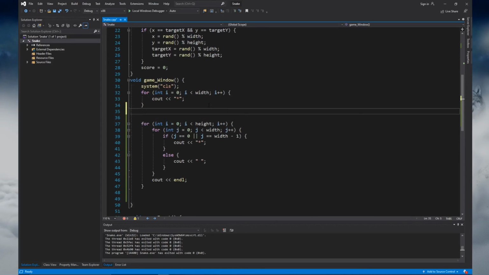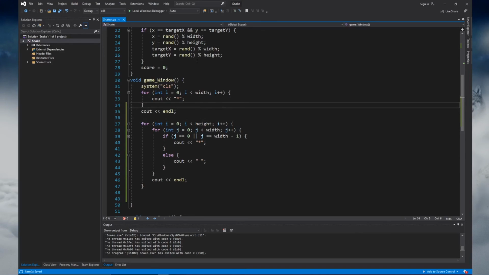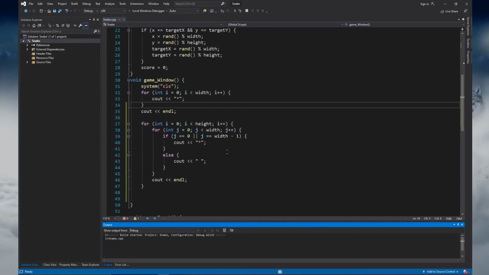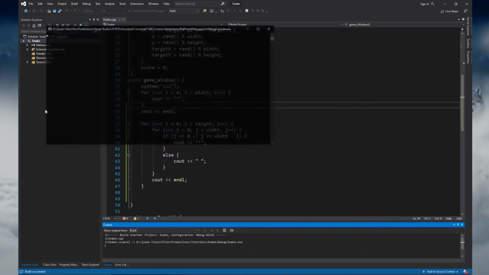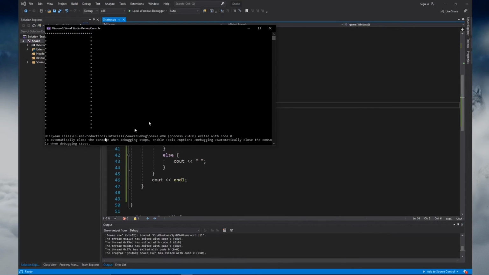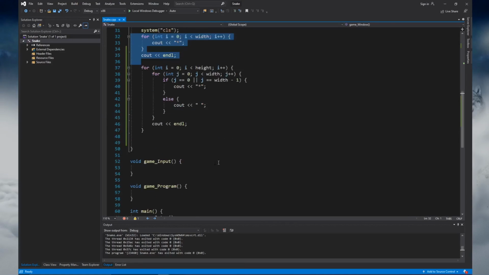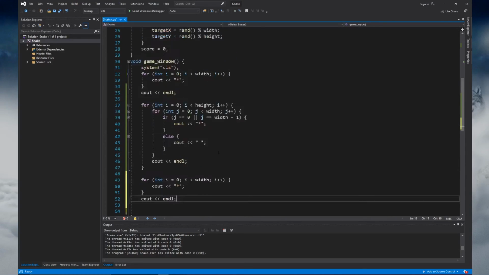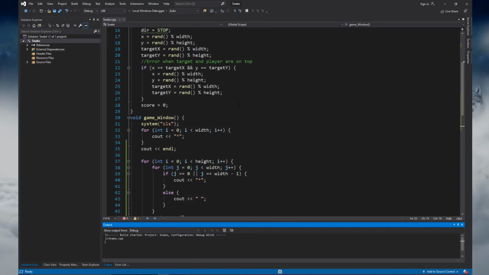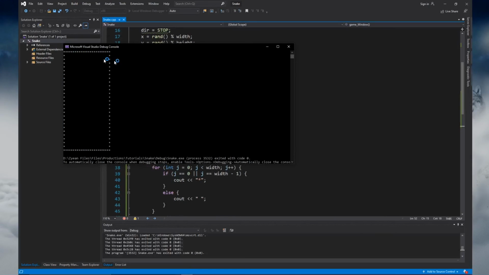Oh, I think it's because we didn't. Okay, so we also need to create a new line here. So cout endl. There you go. That should fix it. Because what it's doing is it's actually creating it on here and then it's going to the next line. So that should fix it. And boom, there you go. It goes to the new line, and it's all done and well. Sweet. Now again, for the bottom border, it's literally the same thing as the top one. Don't forget that endl. And there. Now this should create our border. And boom, that's it. That's done. There you go.